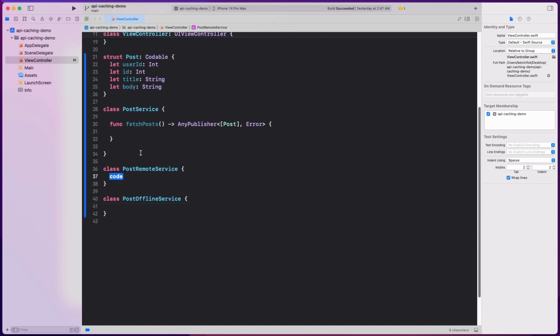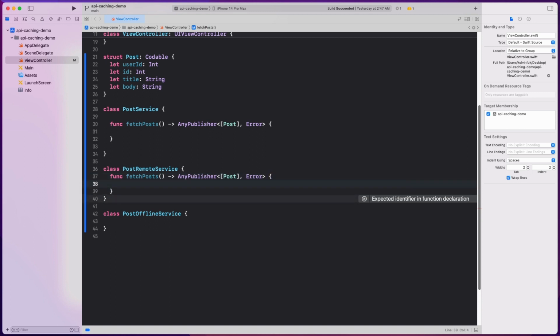Both of them do the same thing: the PostRemoteService fetches from the API, and obviously the PostOfflineService fetches from the local persistence. For the first one, let's do func fetchPost. Again, this returns the same signature.